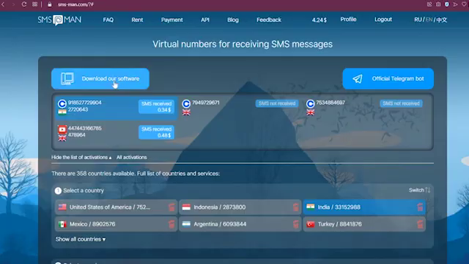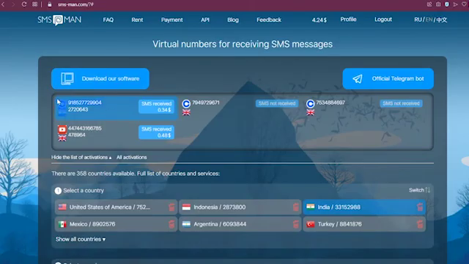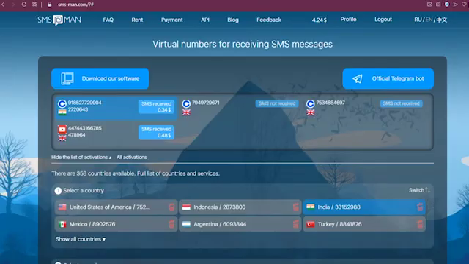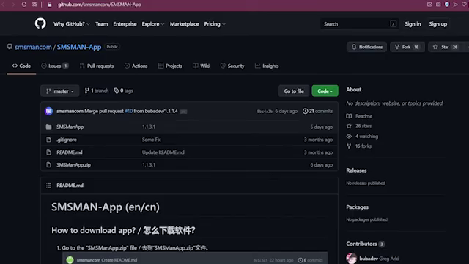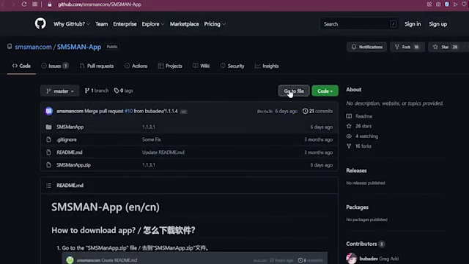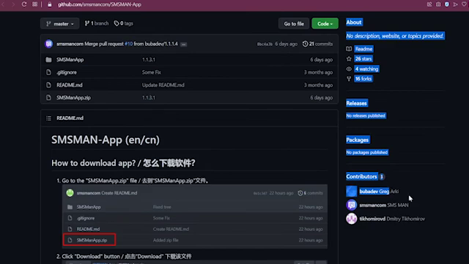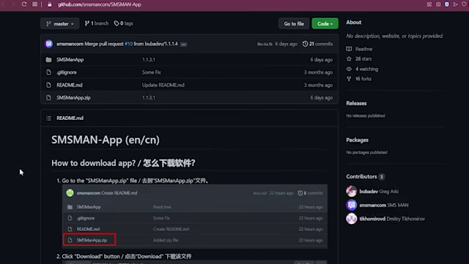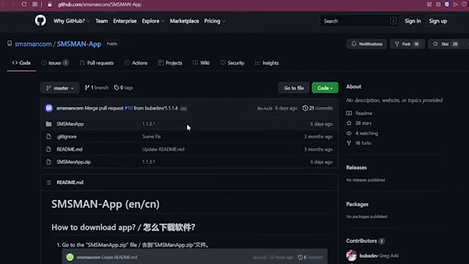One more thing I would like to tell you about is our own software. Our devs made it for you. If you would like to buy phone numbers in bulk for different countries. In the next videos I will show you how to use it. And now only where you may find it. Download software, and then you will go to the GitHub website. Here you may see all information. Go to file and download it. That's all, very useful. From Bubba Dev, our dev Greg. An application that will help you in your work or business or personal life.